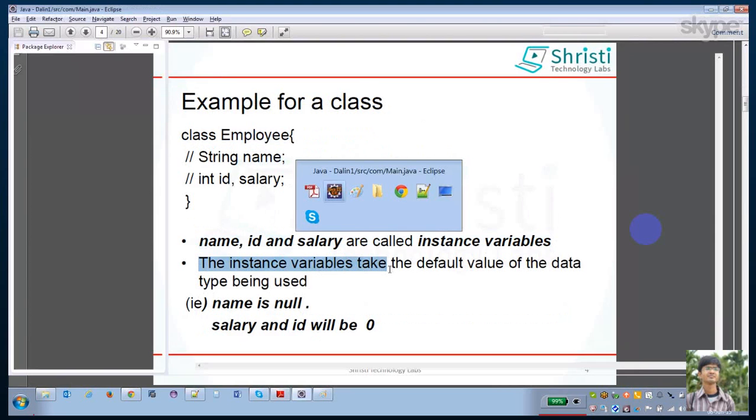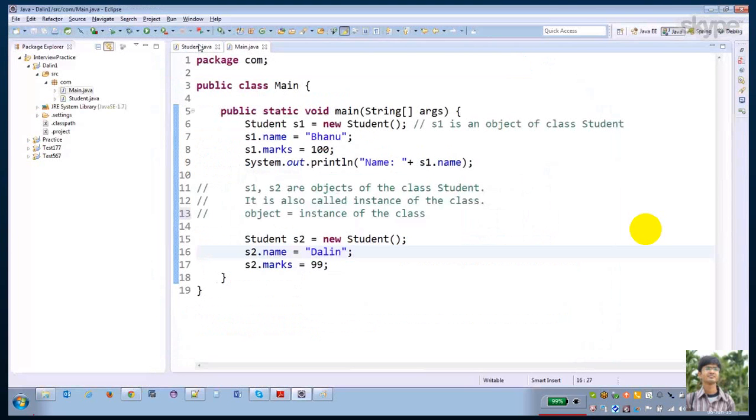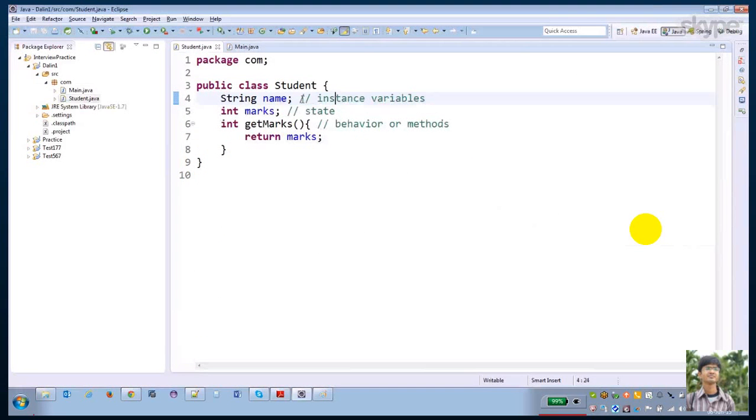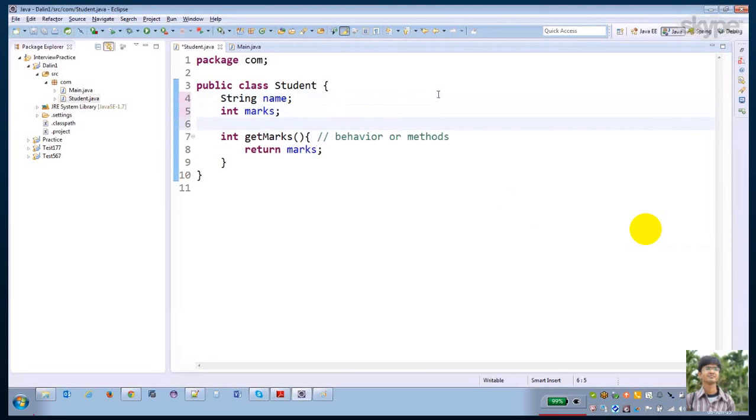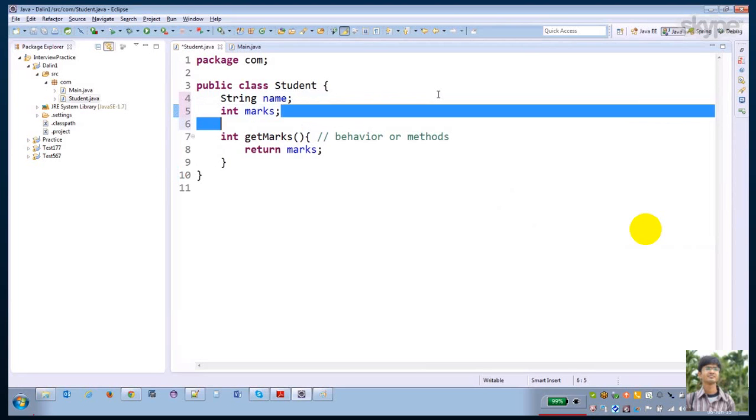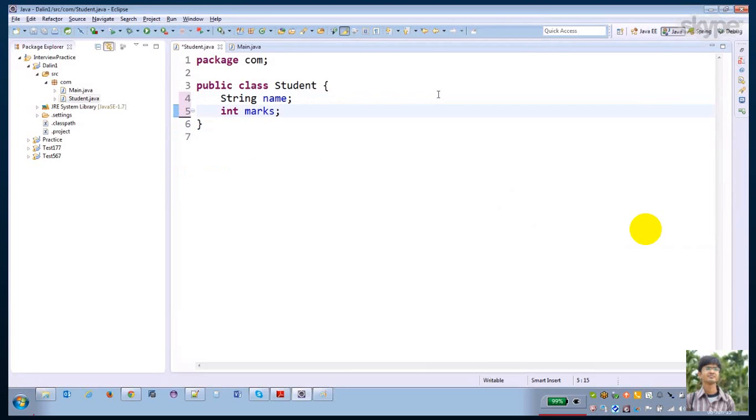Now, my next question is, I'm just clearing it off because I don't like messy code. So now the next topic is default values. My first question to you is, what kind of data type is String?